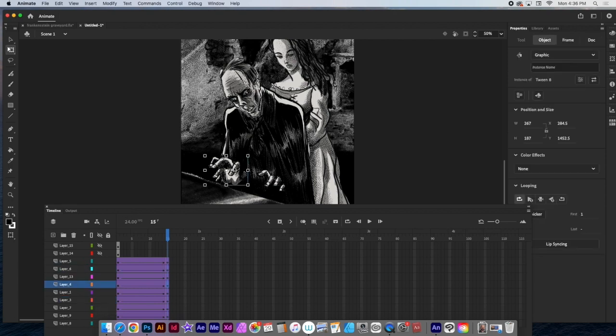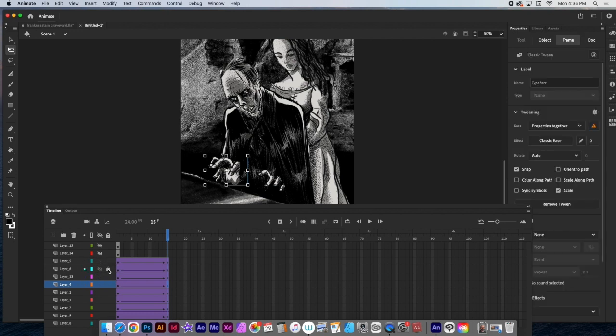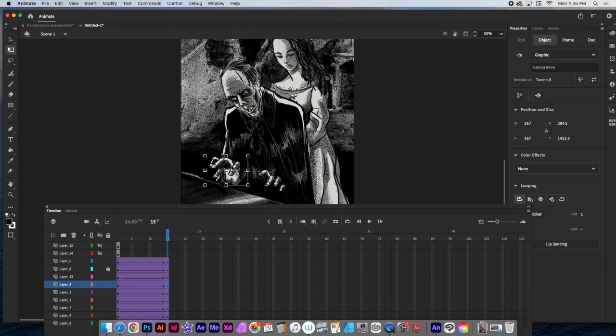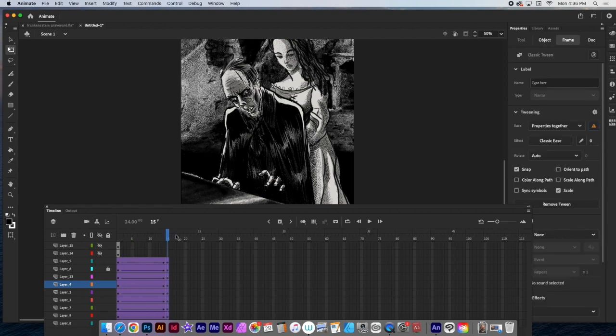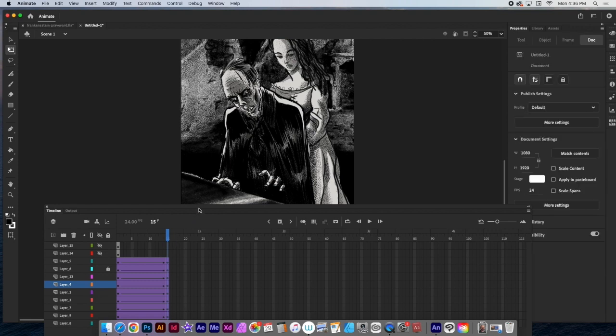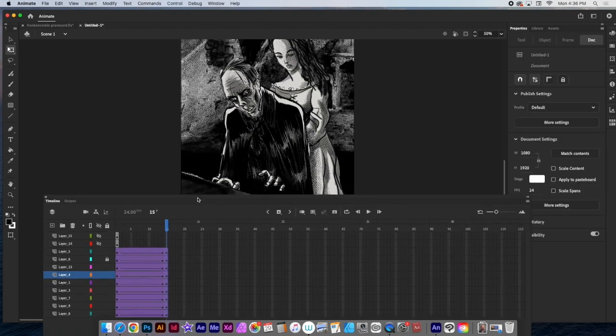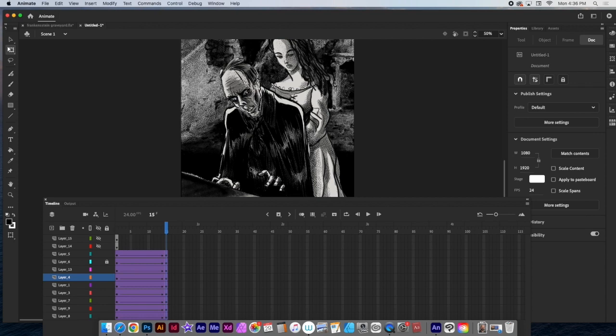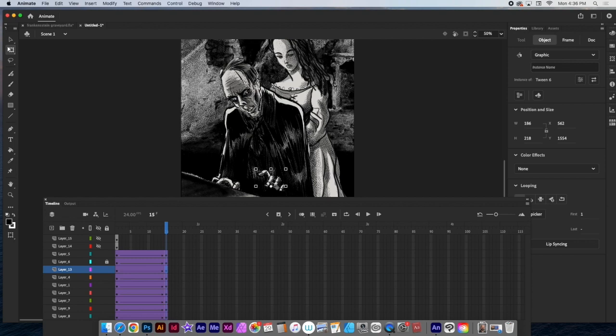So I click on the layer of that hand, make sure I'm locking that piano so it doesn't move on me. I click on the hand, and because I'm in the 15th frame, I'm going to grab that hand and move it down. Not all the way down because it would be too much, and that could be trouble when you're actually looking at the animation. So again, I'm just checking it all the time. I just keep grabbing the playhead and pulling it back and forth, and then start figuring out how I want these hands to work.